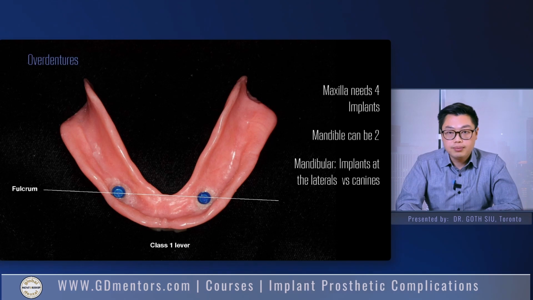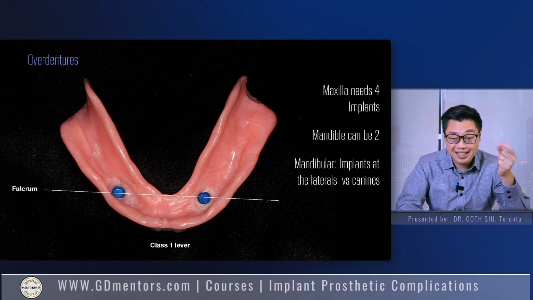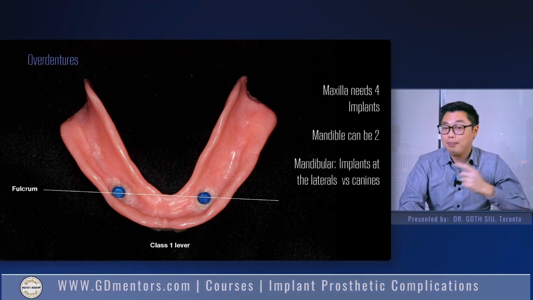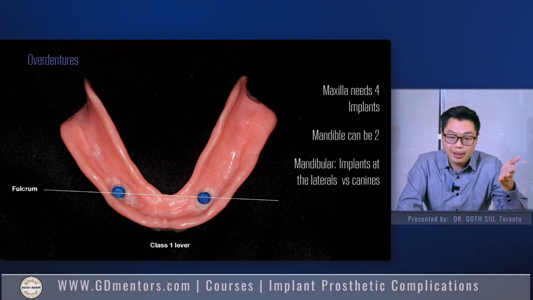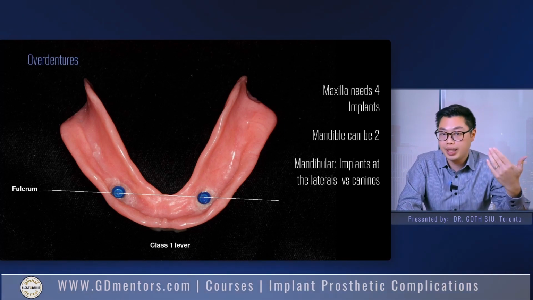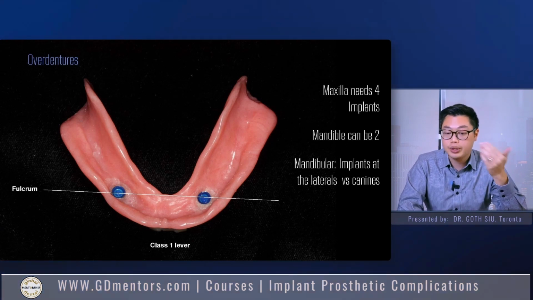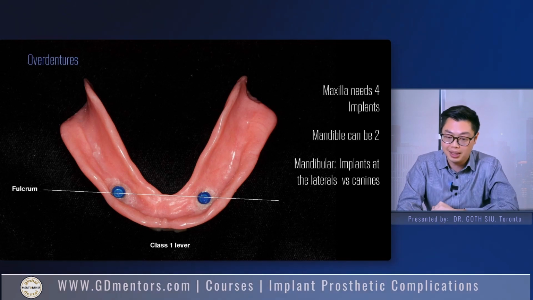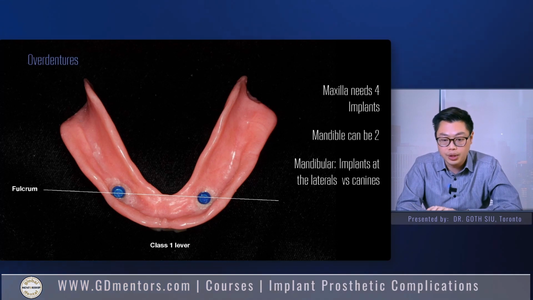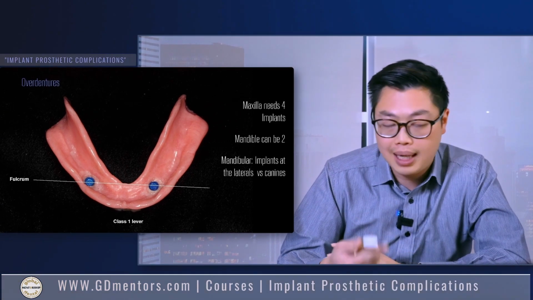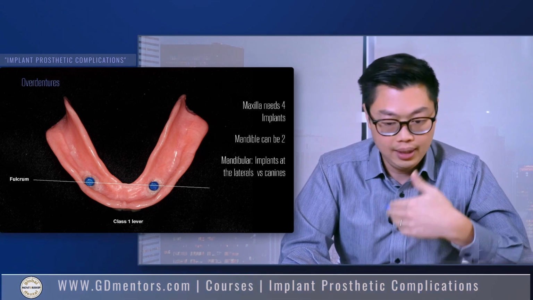Another way to reduce attachment issues is the positioning of the implants and the number of implants. For the mandible, very typical is 2 implants. On the maxilla, if we're doing overdentures, we need 4 implants. Anything less than 4 substantially reduces the survival rate of the prosthesis. So the maxilla minimally needs 4 implants. The mandible should ideally be 2. You can do more, right? Sometimes you do 4 implants for overdentures. The more implants, obviously, the more retentive, but more costly.